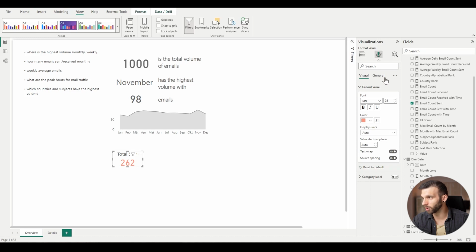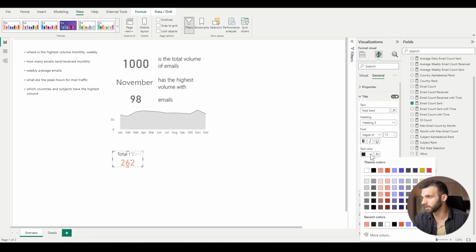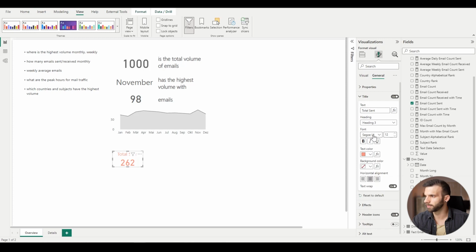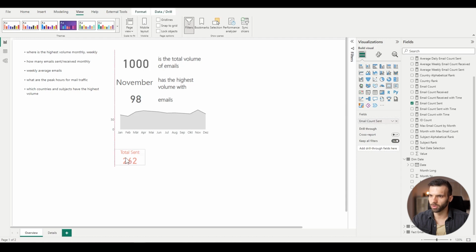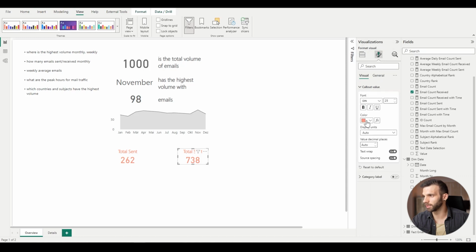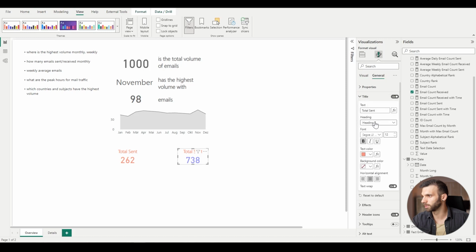This is gonna be the normal color. I'm gonna adjust it also for the title. In fact, let's make it also Segoe Light. It looks better. Okay, let's create the total received. And adjust the colors and the title. Purple, title. And purple again. Let's make it bigger. Okay.